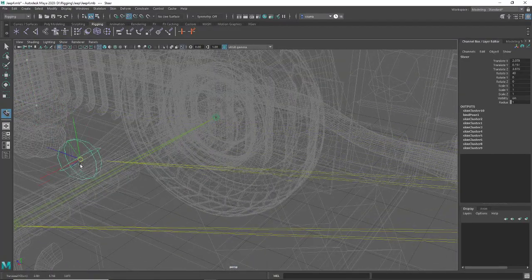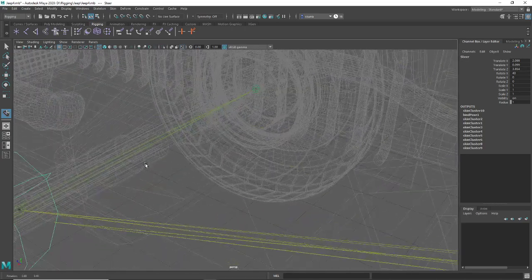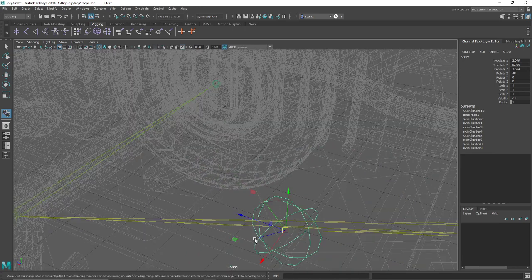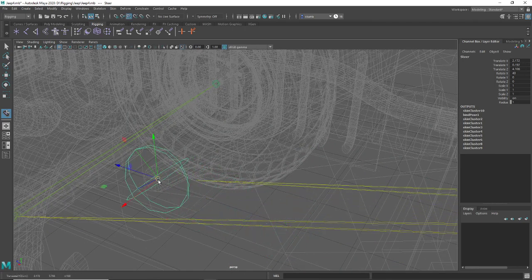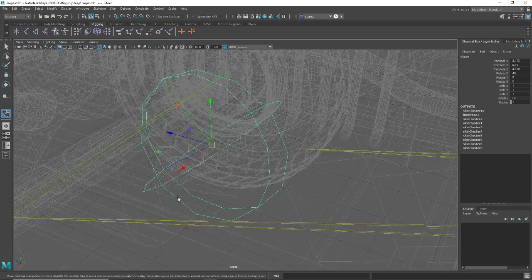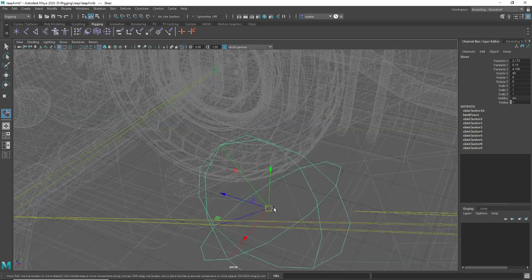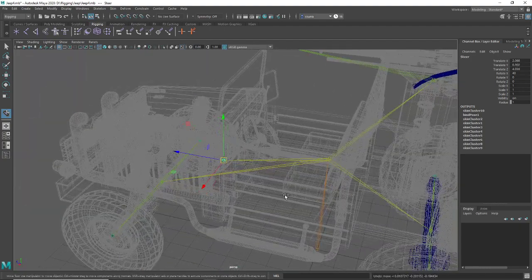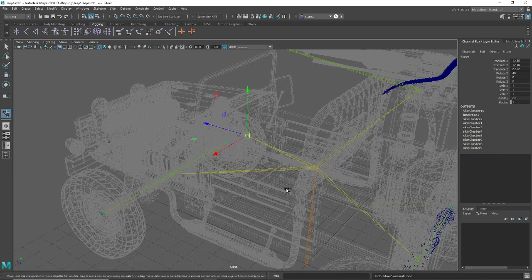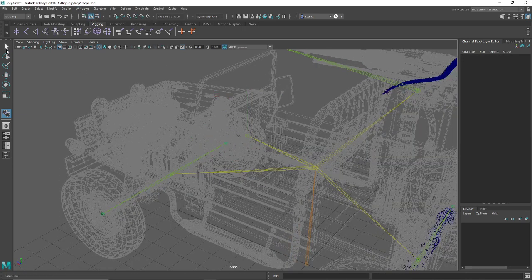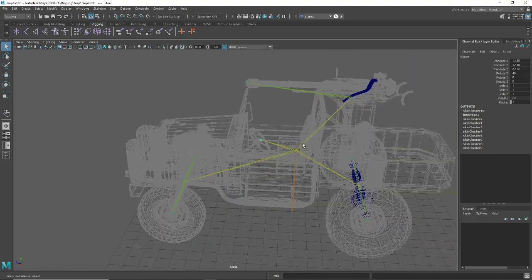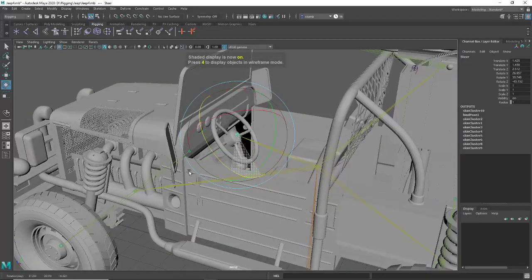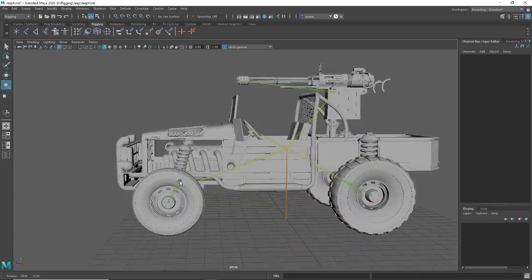Hold V. I don't even know if we can V snap this joint. As you can see, there's a hole right there. Or not a hole, but I think we're doomed. Yeah, we're doomed. I can't V snap that to anything. And I broke the Jeep. No, I didn't. All right, you know what? It's good enough.